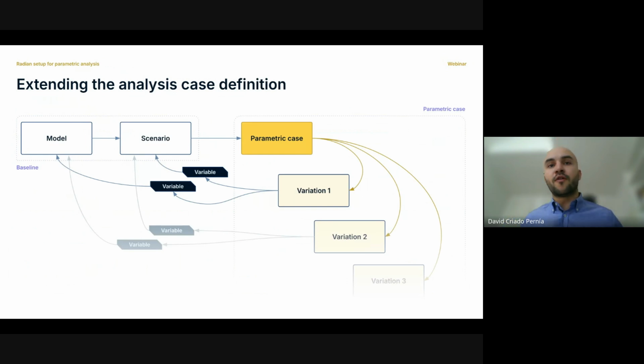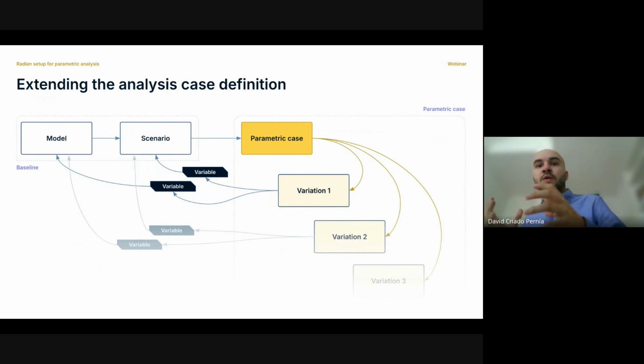So therefore, we came up with this solution of extending the simple case definition that we had, in which you have the thermal solution at the end that computes your baseline model and a scenario. And we expanded this simple case definition into a parametric case that encompasses a handful of variations that you create, and those variations affect both the model and the scenario.